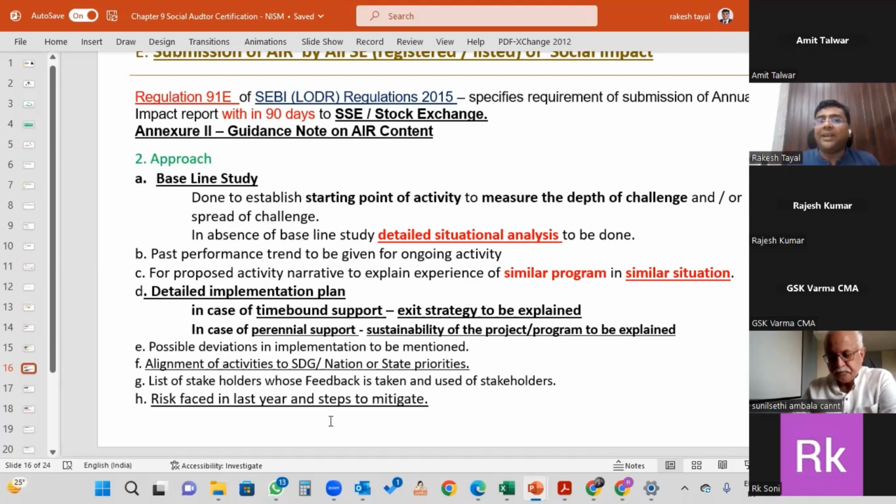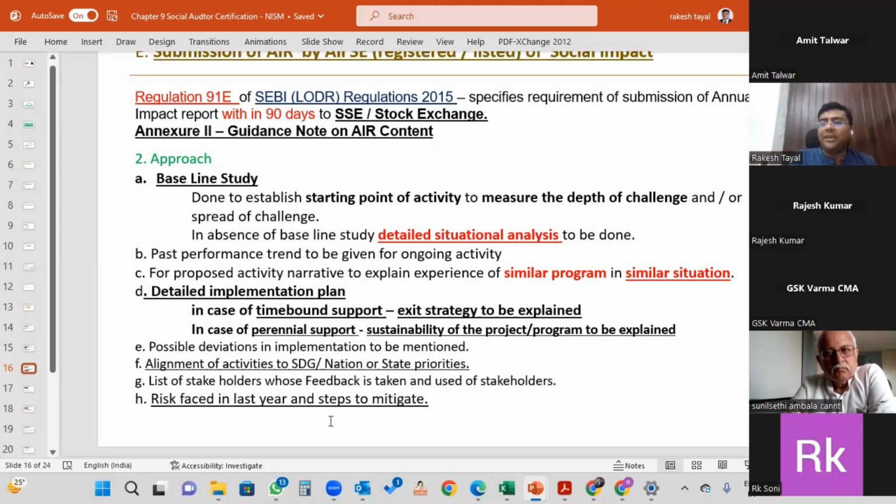You have to sit with the regulation, and this is only a 5-page regulation, I think, for LODR, or a 16-page regulation. Yeah, only the 16-page SEBI framework circular is there. But as you look back and forth in it, you will clear things as they come, that will be okay. And the best part is just attempt the MCQs. The MCQs will definitely give you an open mind about what the time-bound strategy is. If time-bound support comes, we have to write exit strategy as an option. If perennial support comes, sustainability has to come. In the approach part, it is the detailed implementation plan that is given.